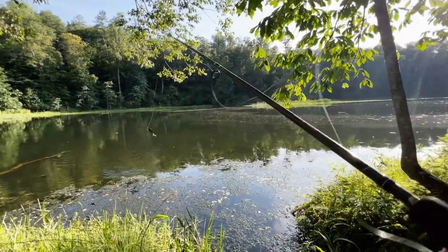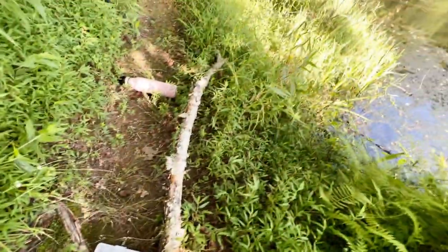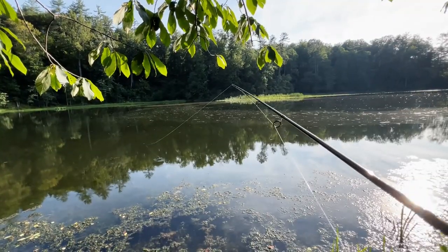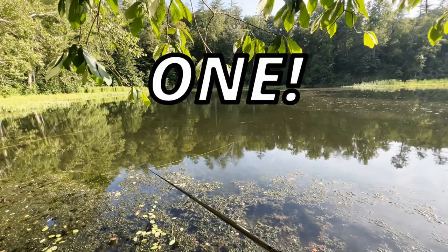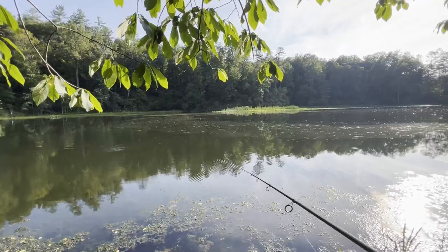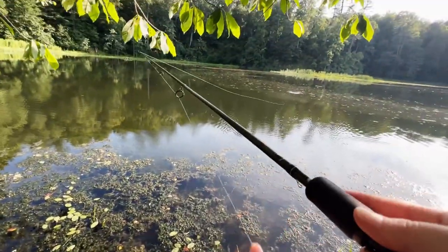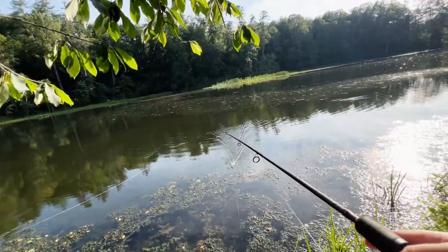This ain't spinning. This ain't doing right. I don't like that bait. But this one — this is my favorite. There's one chasing it. Oh, he's chasing it again. That's a big one. She's big. You see her? She's waiting for it to come back. She's going that way now — she started following it. I'm going to try again. Oh, she's right under it. Here she comes. All right, I don't see her anymore. She's gone.